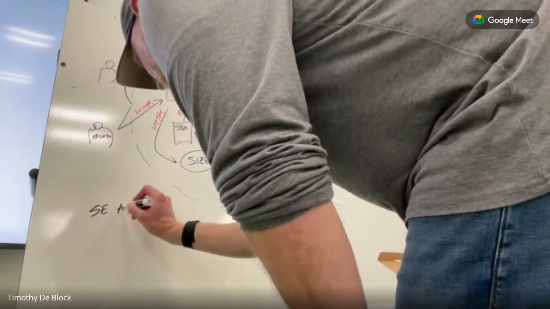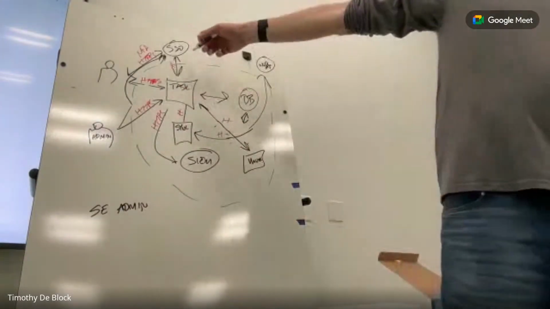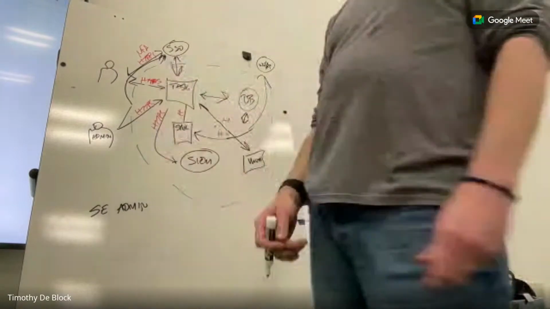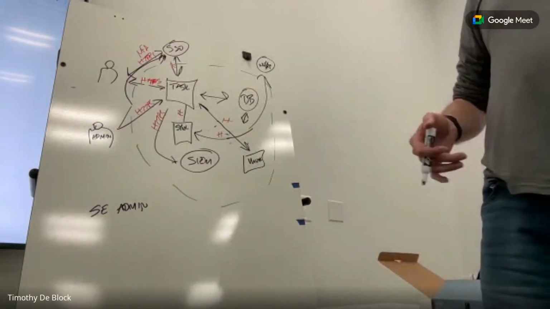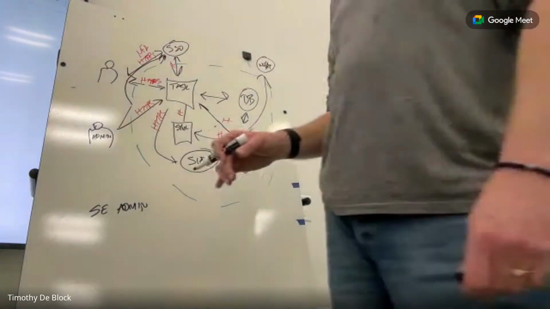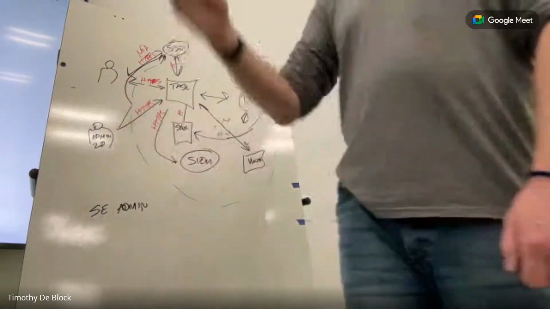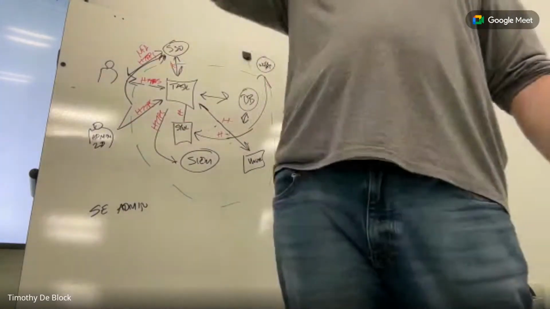SE, we'll say SE admin, which is actually a very prominent thing right now, especially when you're talking about Okta, right? An attacker resets the admin account to get in. They're able to scrape data. How many admin users do we have? I don't know. 2 million. That's a good question. We'll say 20, or that might be, hey, we need to go look into how many admin users we have. Have we been shutting down accounts?